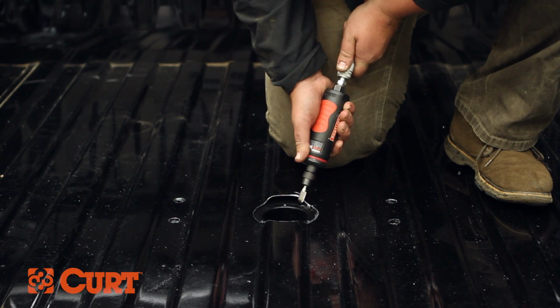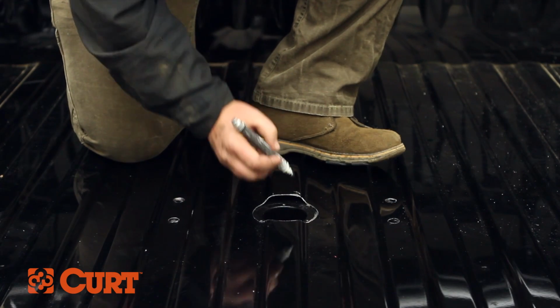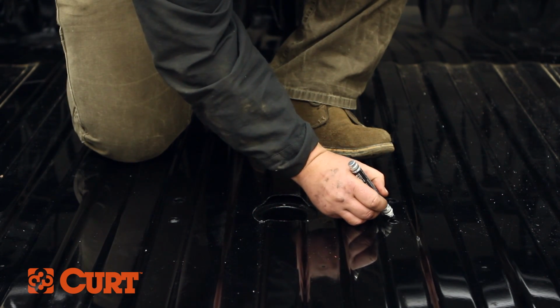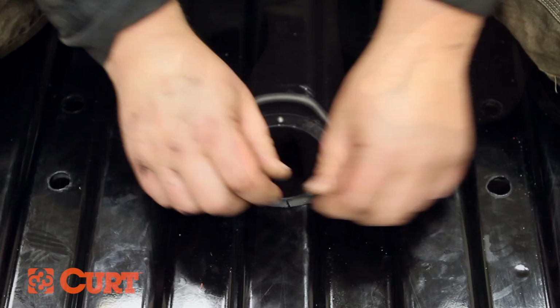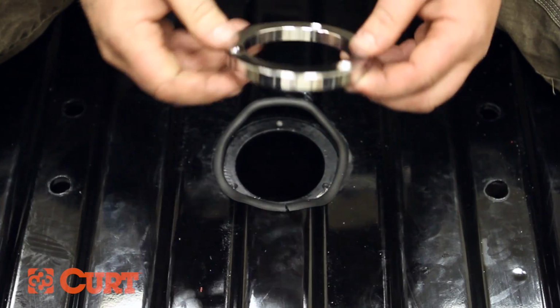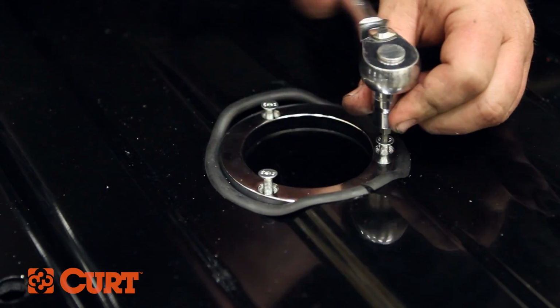If needed, carefully deburr the drilled holes and use a rust inhibitor or touch-up paint to cover the exposed metal edges. Optionally, the rubber edging can be installed around the 4-inch hole to create a clean, finished look. Next, place the chrome trim ring into position and fasten it with the 3 flathead cap screws.